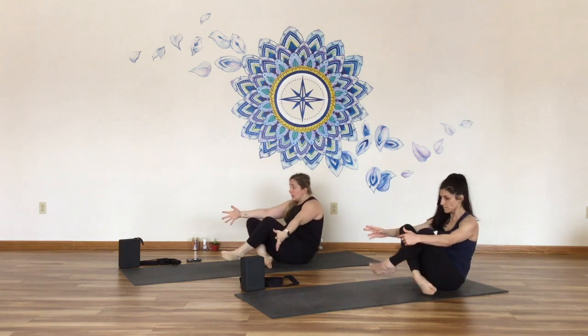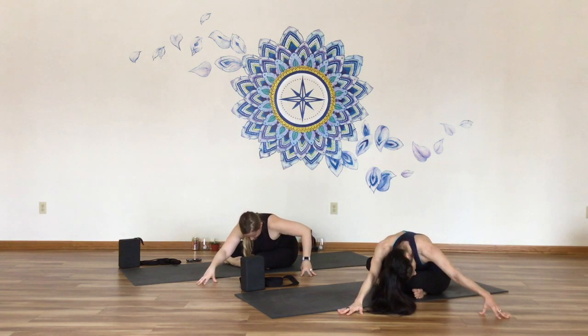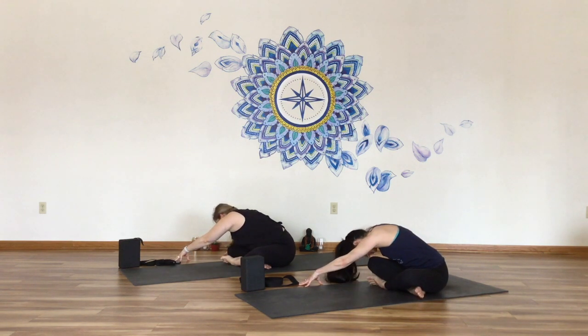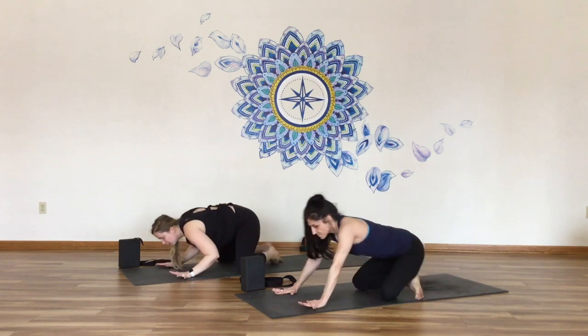Good. Cross the left shin in front of your right. Turn, fold over your left thigh. Lift up, turn and fold over your right thigh. Take a little release there. Come back to center, plant your hands, take it back into downward facing dog.